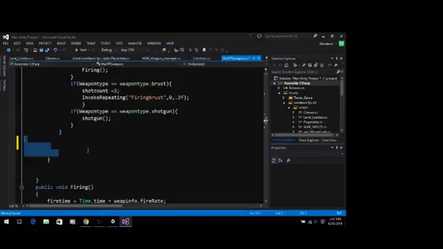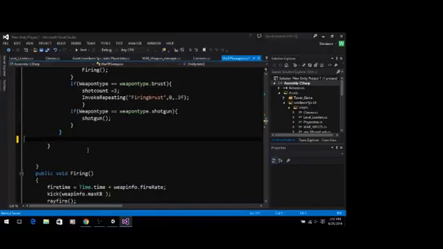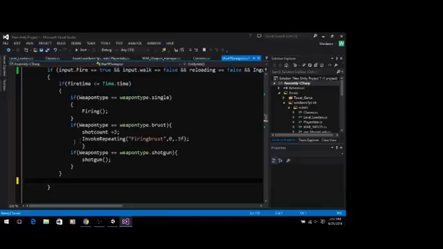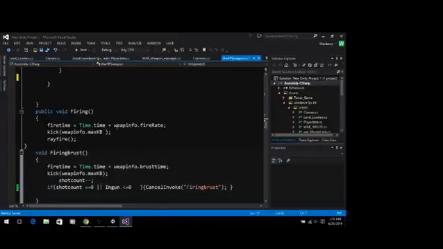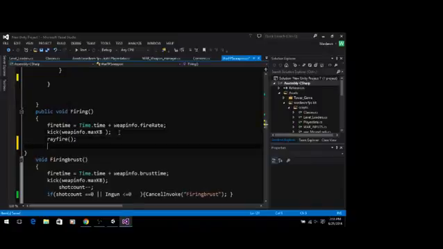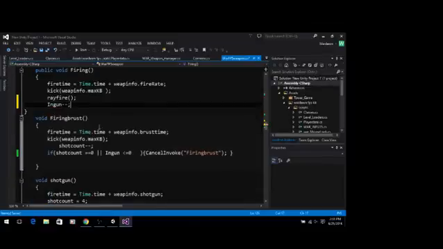Silly me. And the reason is because burst fire does a repeat, an invoking repeat. So every time the button comes down, it's got to do a certain thing. So I've got to do in gun, not 0, minus, burst fire.